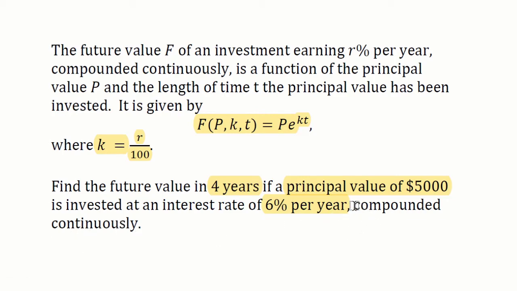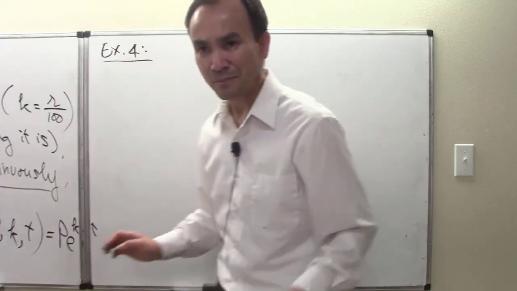So we've got to understand that compounded continuously is what led to having this function. And so now once we know that we're in that plan, our function is of course going to be this function of 3 variables, the P, the k, and the t. Okay, so now back on the board.